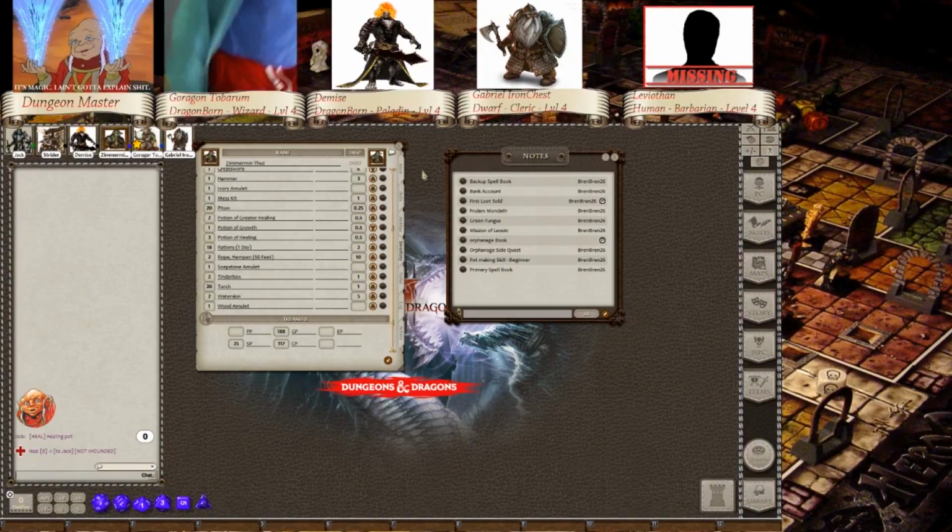So, Demise. So basically, just keep on to it and see what happens. You can always trade in combat, right? Or trade in party. Yeah, exactly.